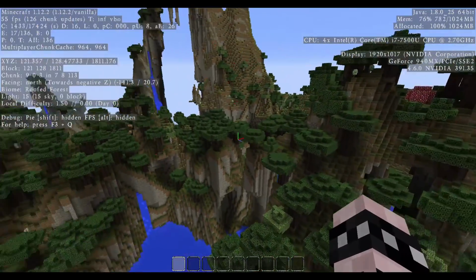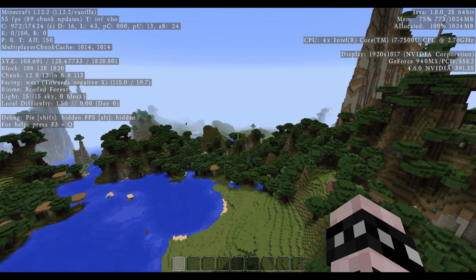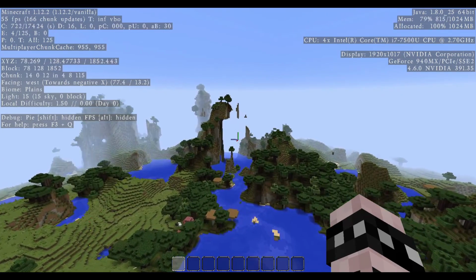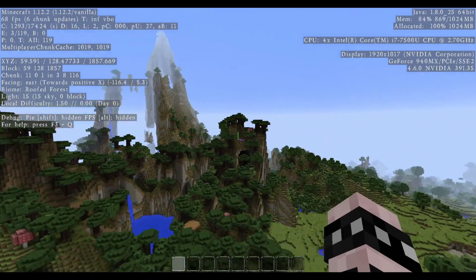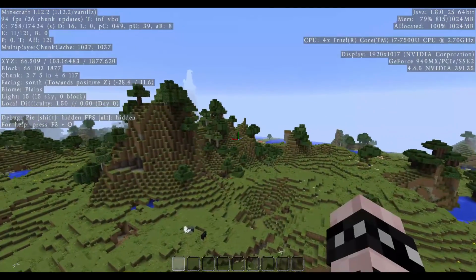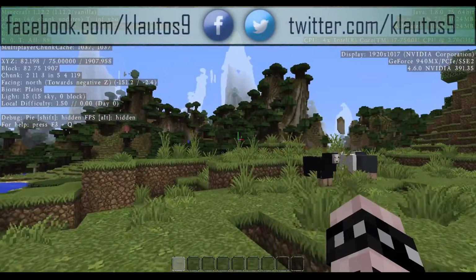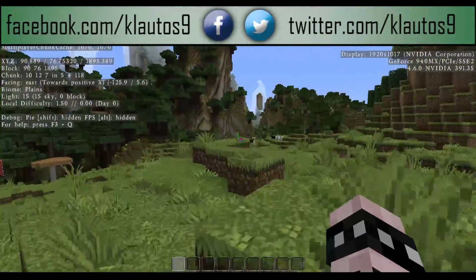You don't have to do it exactly the way I did it. There's a little bit of wiggle room, but just remember that those figures are very touchy. If you move them too much, you'll get crazy things happening, like giant columns of stone and stuff like that. That's not really very natural. So this, I feel, is a nice sort of natural, believable terrain generation, unlike Amplified.